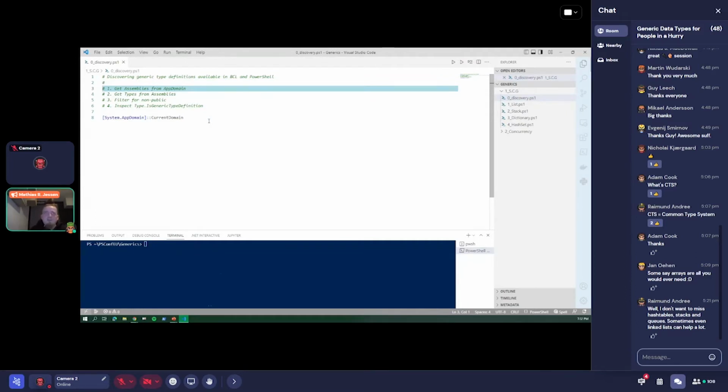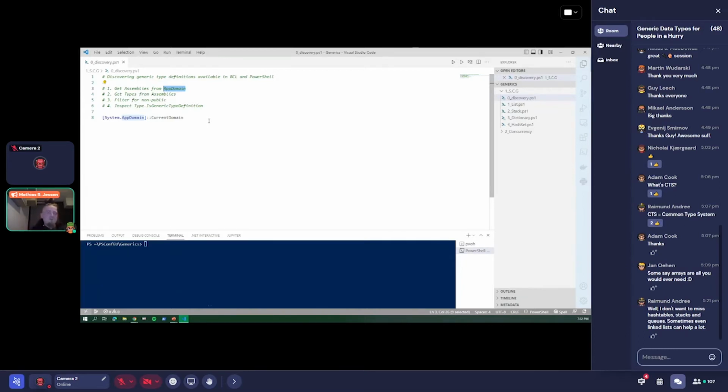If you have a module like Patrick Meinecke's PSClassExplorer, you could also use that to discover this. This would probably be easier, but I'm going to assume that you just have a vanilla PowerShell setup and you want to know what's available out of the box, right? So what I'm going to do here is basically the steps, I wrote them up here: we need to get a reference to the current app domain. The app domain is the logical runtime container inside the process that hosts the .NET runtime we're sitting in.